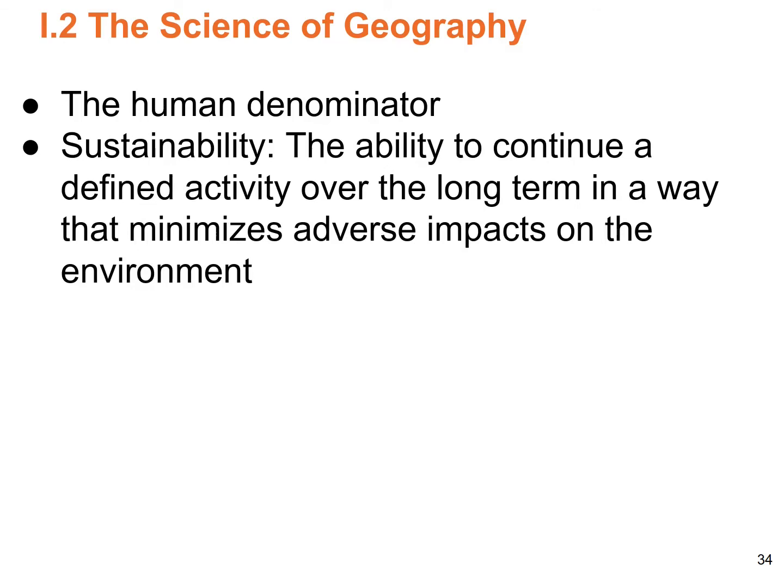So humans, incredibly important in geography. Humans related to the idea of sustainability, which is a buzzword. It's a popular idea. People love the idea of sustainability, but there's no alternative. If sustainability is the ability to do whatever you're doing over the long term in a way that minimizes impacts on the environment so that you can keep doing that thing, there's nothing about American agriculture that is sustainable. It will be impossible to continue doing agriculture the way we do in the United States in the long run.